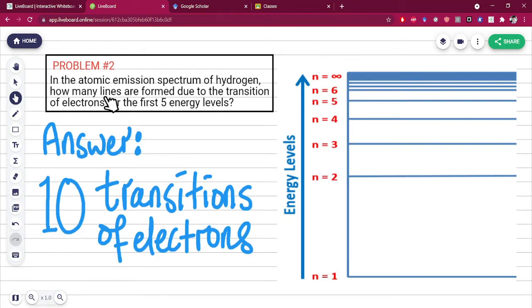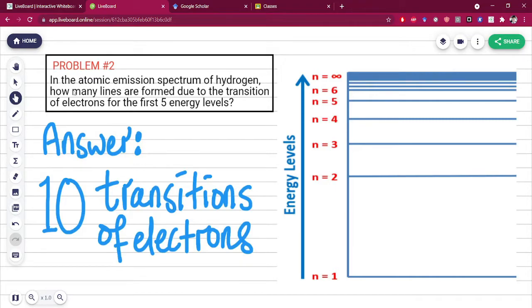The lines in an atomic emission spectrum will only be produced when electrons are moving from higher n to lower n. That's when you get the line spectrum. If the electrons are moving from lower n to higher n, line spectra are not forming yet, because a photon has yet to be released. You need to remember that.